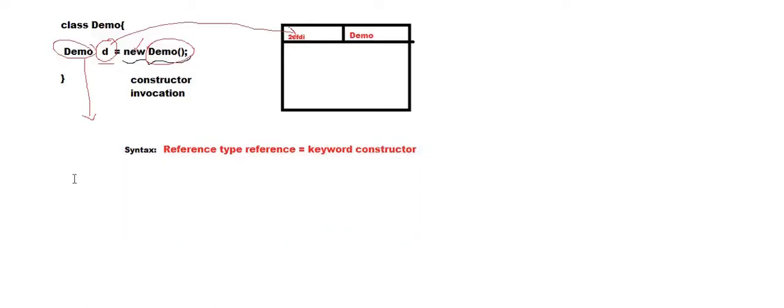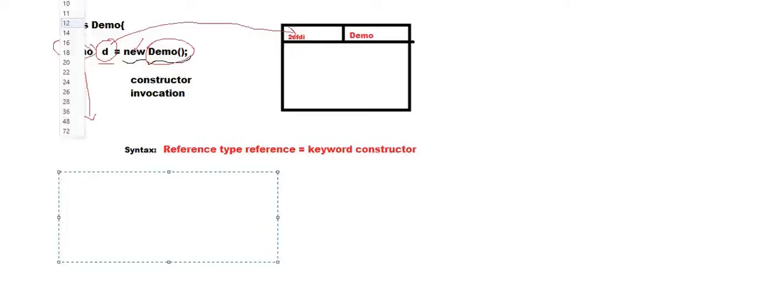We can create many objects from a single class, any number of objects. I'll give you examples with the help of demo.